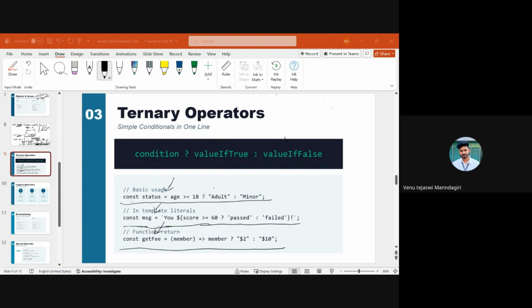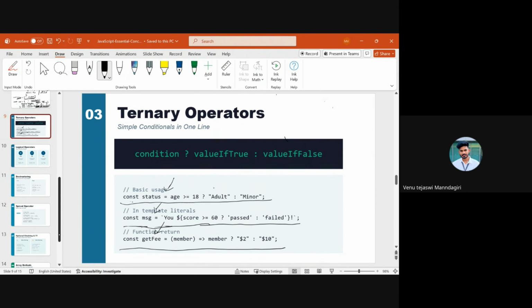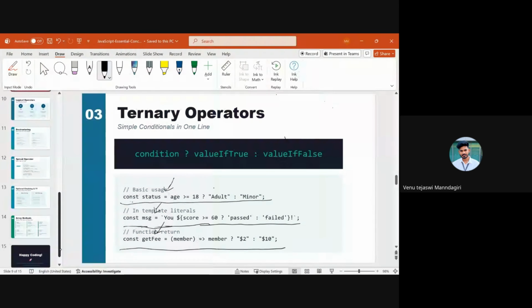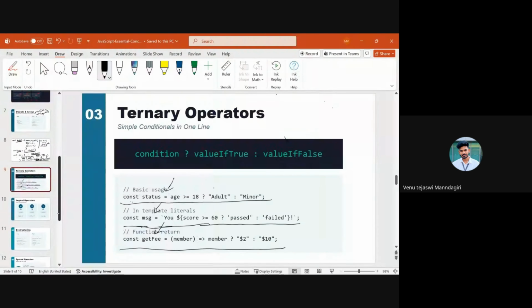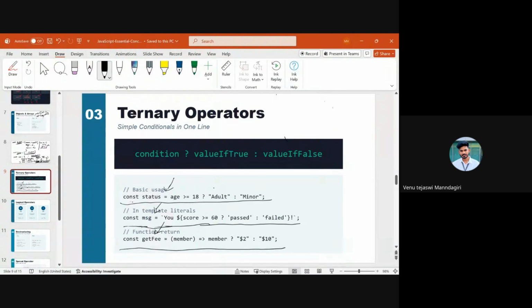You can rejoin if you want. Is my voice breaking?